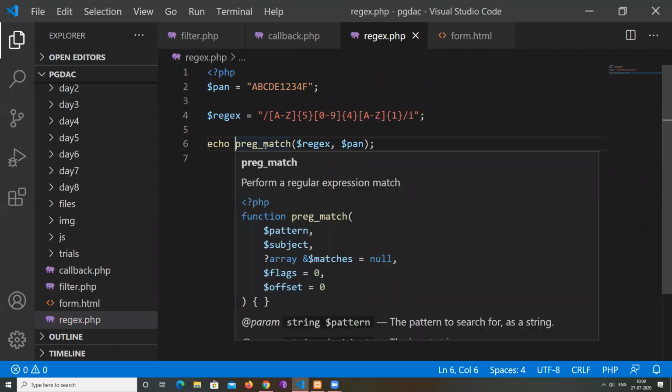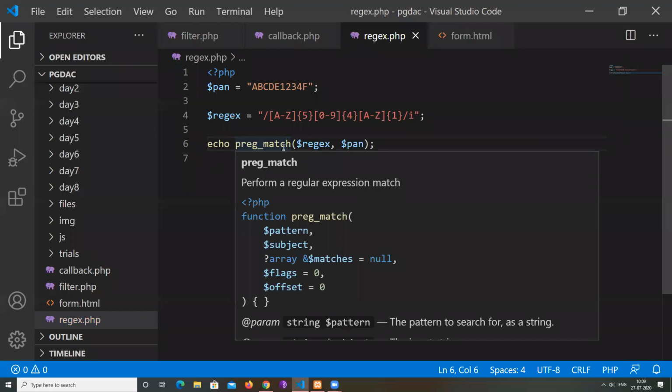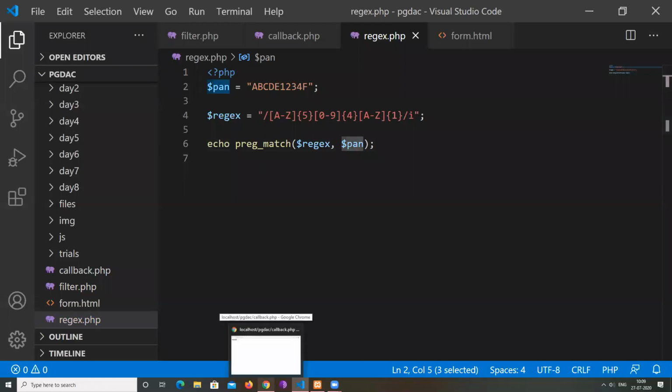So preg_match is basically a pattern regular expression match. Here I'm passing the regular expression, and then the value on which I have to do the matching. If a match happens, it will return 1, otherwise it will return 0.